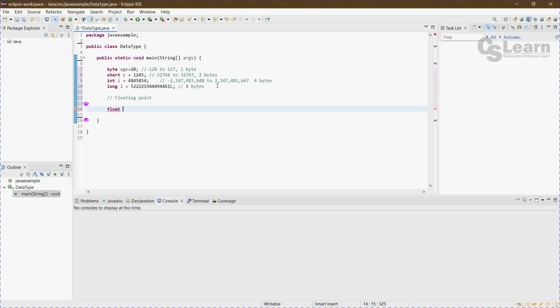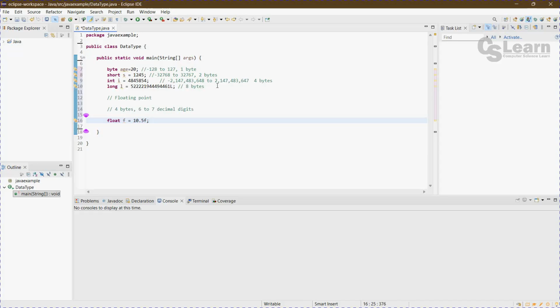The float data type occupies 4 bytes and holds 6 to 7 decimal digits of precision.